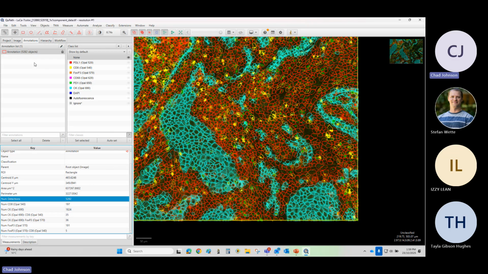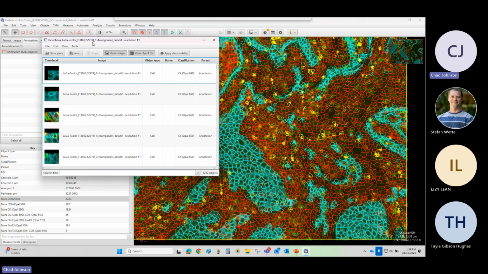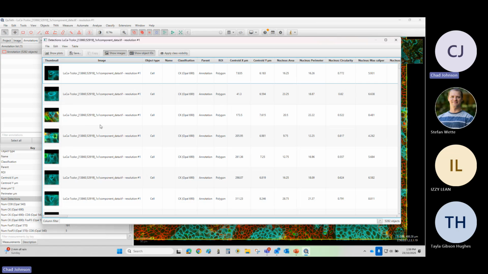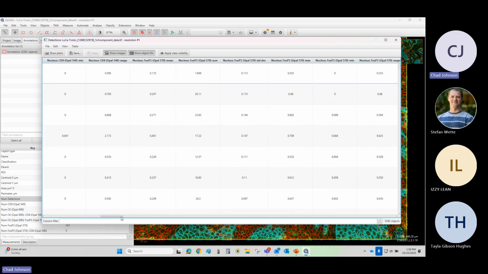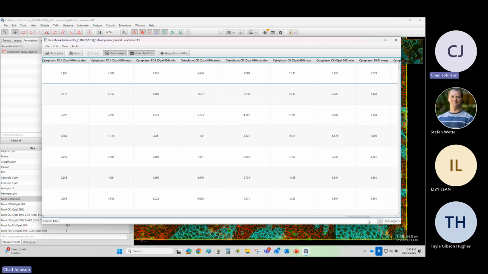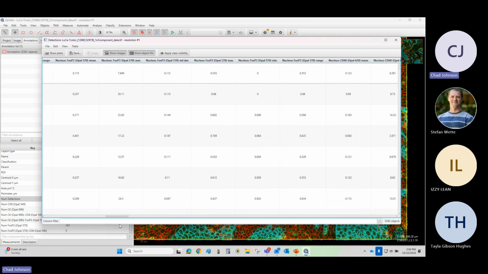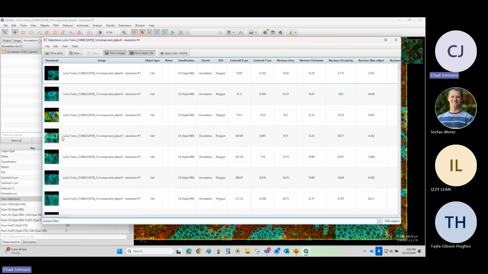Then if we go into the detection measurement, so if we go to the measurement tab up here, and go to detection measurements. Give it a second to think about it. We get the results table, and it shows you for each and every object that it's detected, the actual results. So we've got a whole host of results. I'm not going to go through all of them. There are hundreds there. But it shows you the intensity, the standard deviation, the mean, the max, etc., etc., etc.